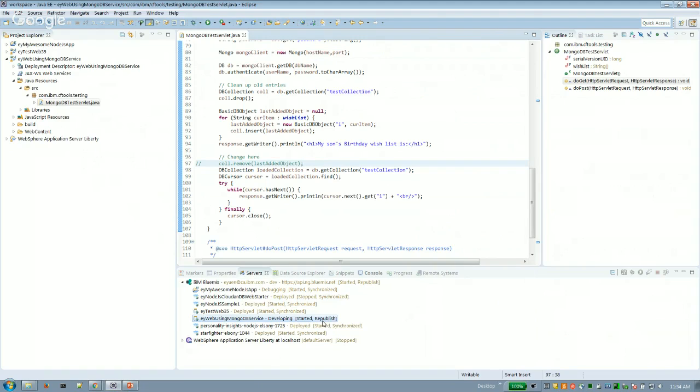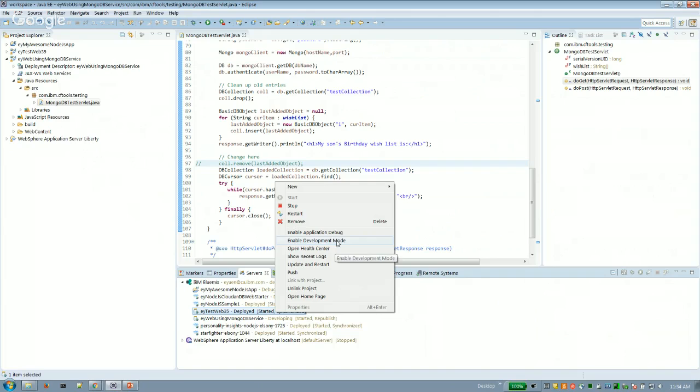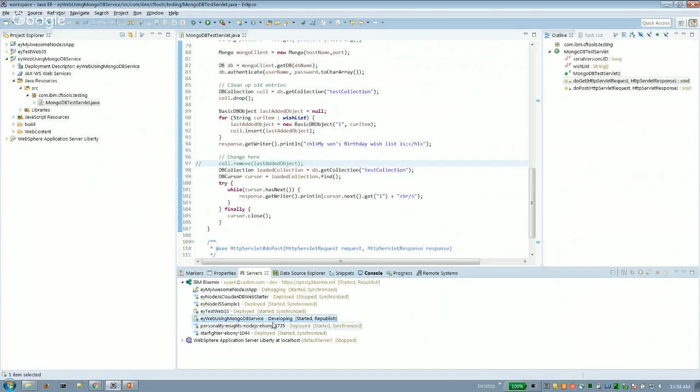So what we have done is for Bluemix, we've got something called incremental publish. We've got something called the development mode. For an application, you can actually enable development mode. And when you do that, you notice the status will be saying developing. For the purpose of the time, I actually turned this application into development mode already. And then you can see it's developing. Given that I just made a change, you say republish. So now let's do a republish and see what's the difference.